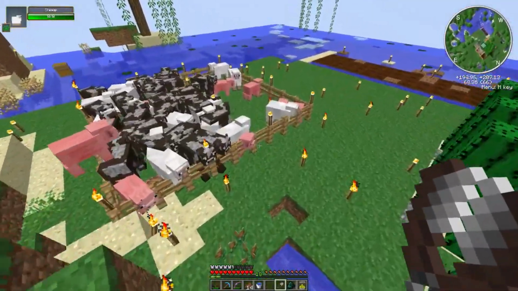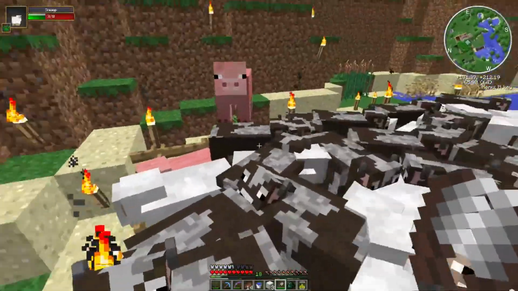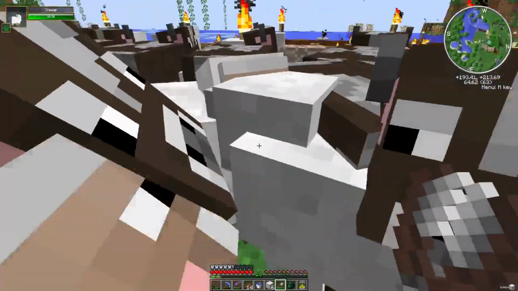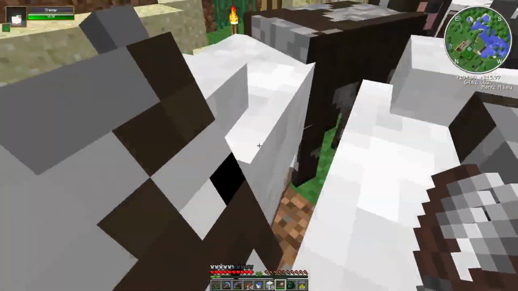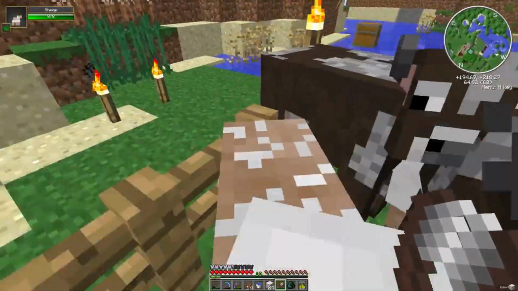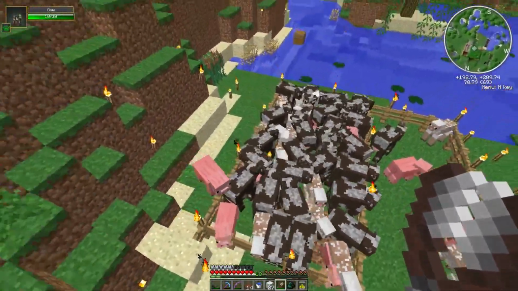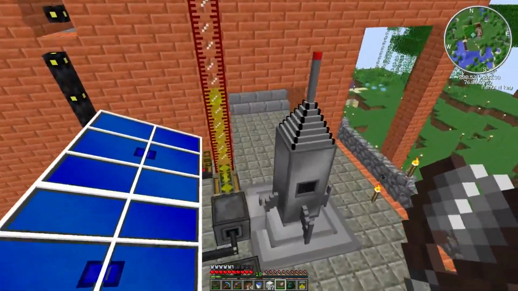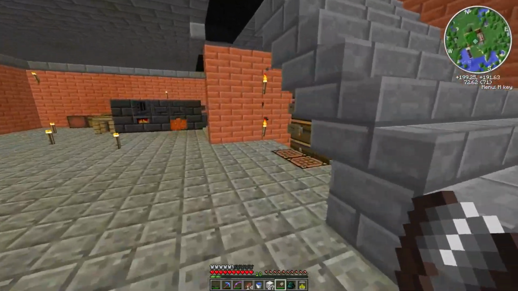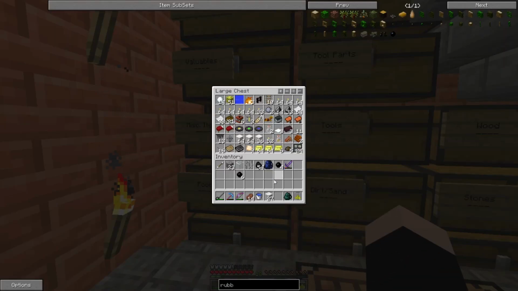Hey, shapers, I need some wool. Thank you. I might as well get a bunch. Why not? There we go. Get in there. Okay, so now, put you back in there. Now we have 27 wool, which is great. And I just need the one for that.